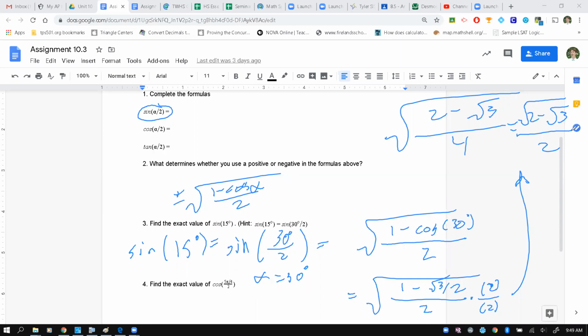Okay, number 4 is along those similar lines, though I've already done the little hint. Notice for number 4, that's the same as our second one here, same form, where alpha would be 5 pi over 4. So then you write the second half of your equation, but instead of alpha, you put 5 pi over 4.